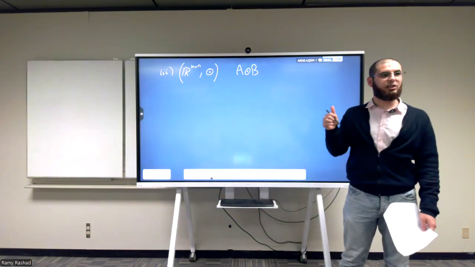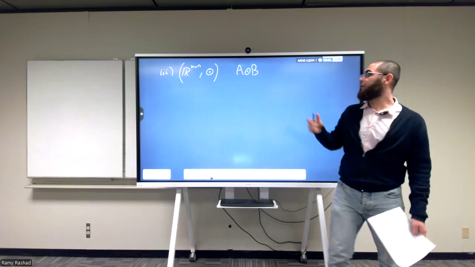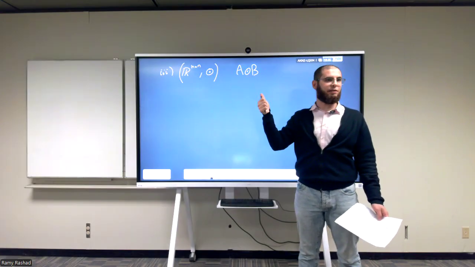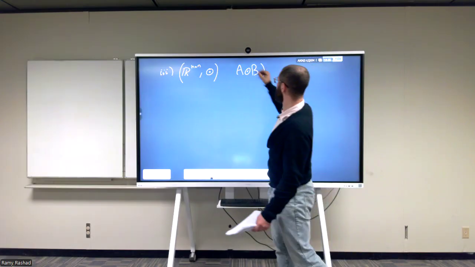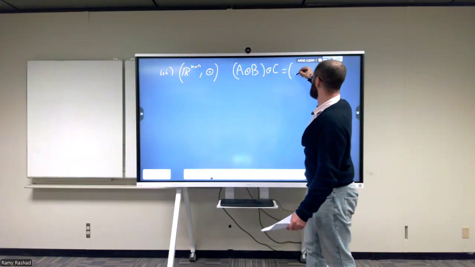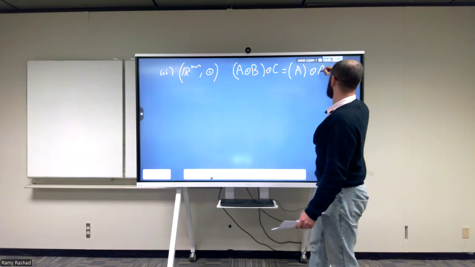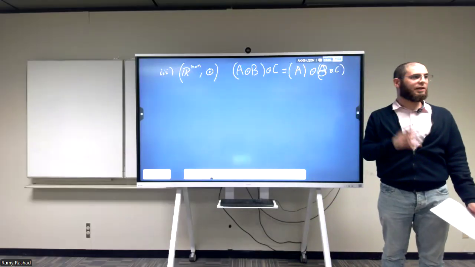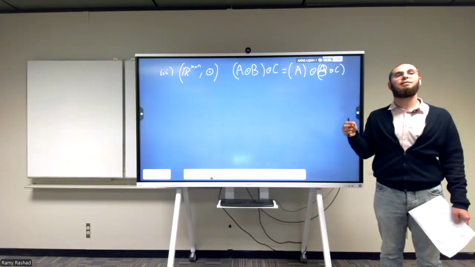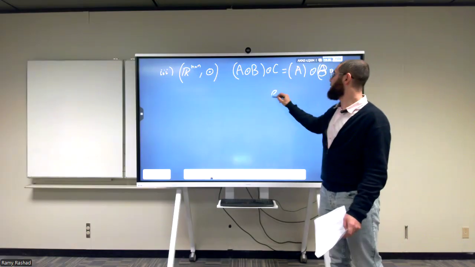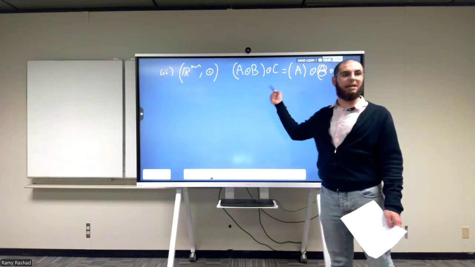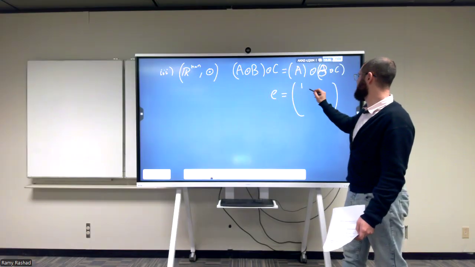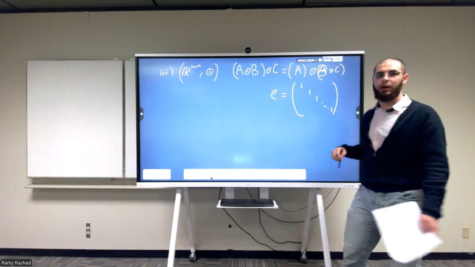First question, is it closed? If I have an n by n and an n by n matrix and I do matrix multiplication, do I get an n by n matrix? First condition satisfied. If I have A after B after C, is it equivalent to A after B and then C? Yes. So associativity is satisfied. What about, does there exist an identity element E, that when you multiply by any matrix, you get the same element? What does it look like? 1 here, 1 here, 1 here, and zeros everywhere else.